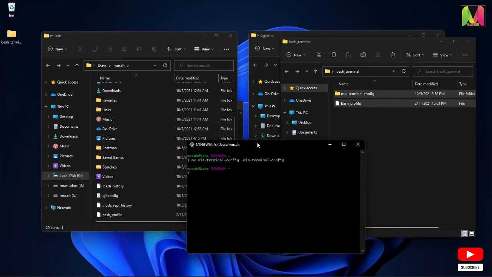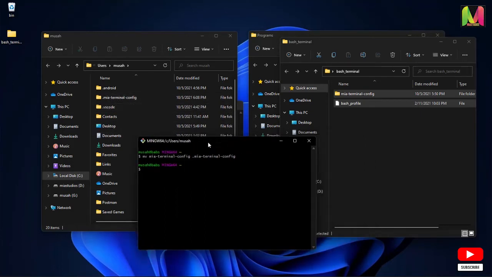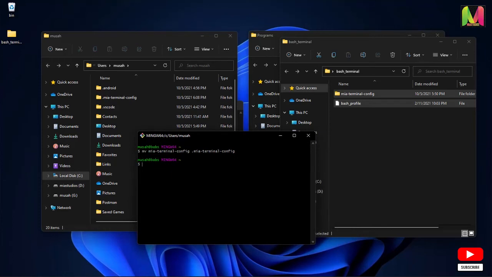If you check here, you would see that it has now moved to .mia-terminal-config. Then you do the same for the bash profile. So you say mv bash_profile .bash_profile and hit enter. So now all you have to do is restart git bash.